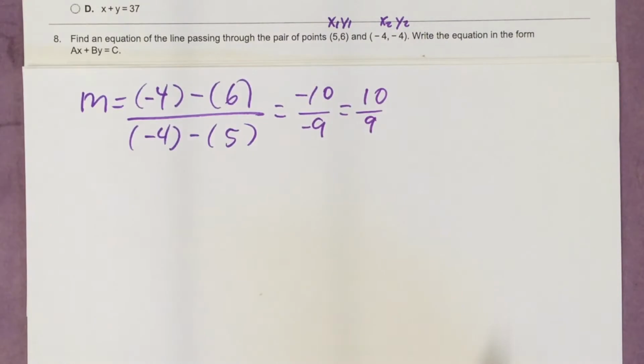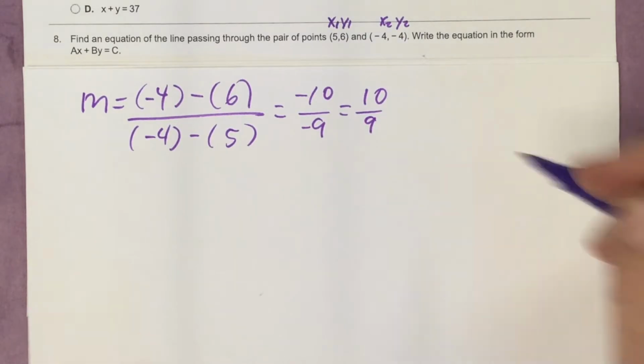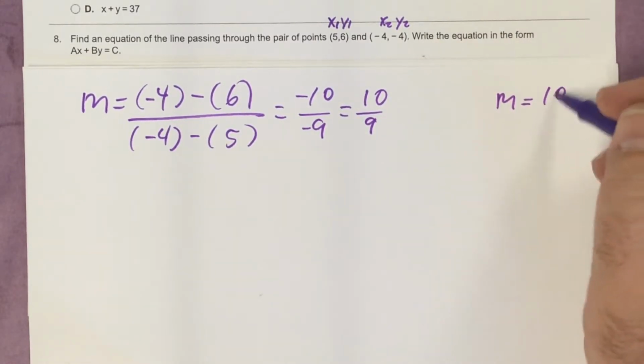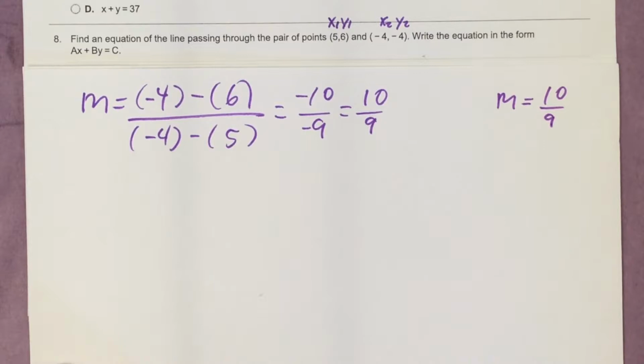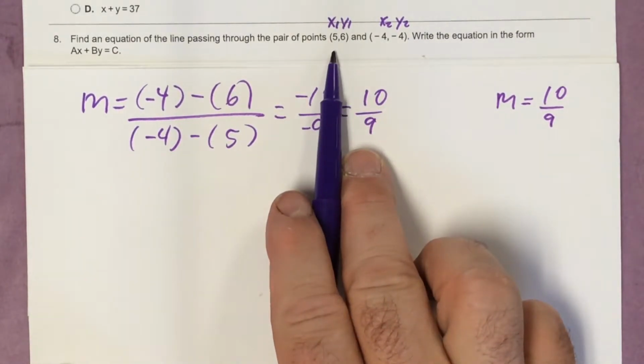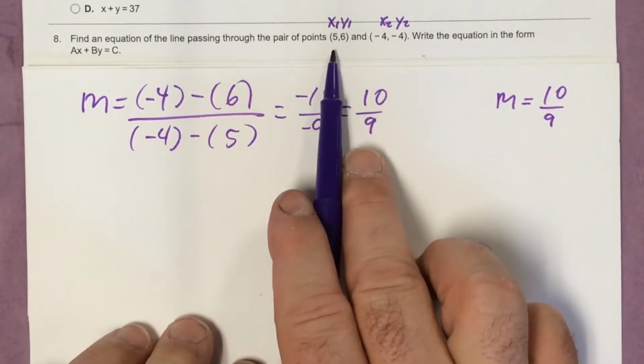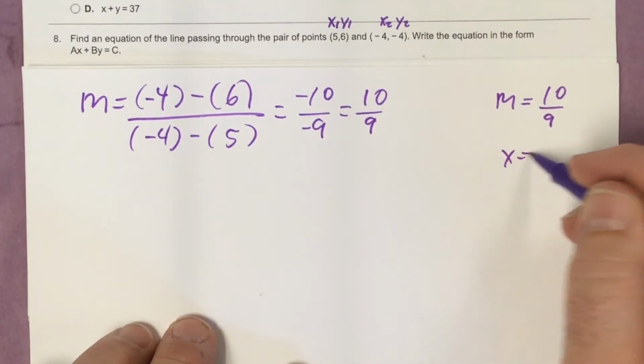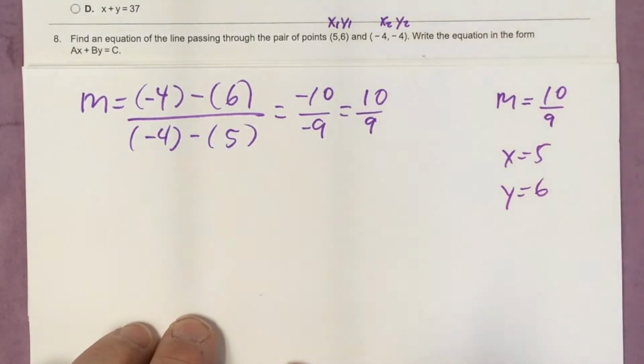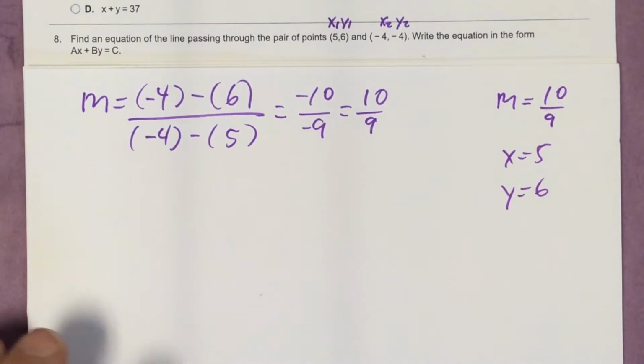So looking at this, yeah, that looks about right. We're going to just have a not exceedingly friendly slope kind of problem to work with here. But it is what it is, and I'm just reviewing my calculations quickly here to make sure that I've done everything correctly. And it looks like it did. So now I have m is equal to 10 over 9. And I can choose whatever value of x and y I want. I can either pick the first one, or I can pick the second one. Since these are both positive, I'm going to go ahead and let x equal 5, and I'll let y equal 6. And I'm going to put these values in here now.